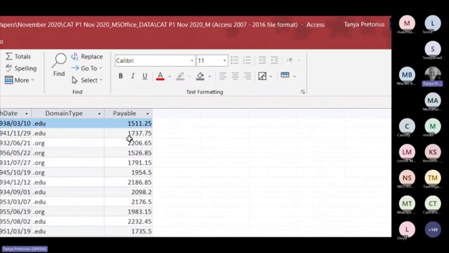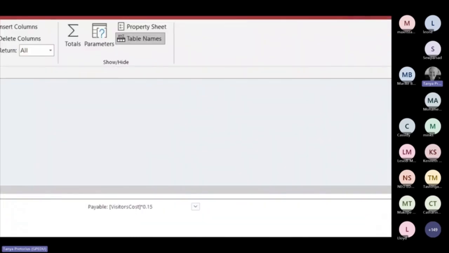Right, so there we can see now that it has calculated 15%, right? We are not done. It has only calculated 15% of the visitor's cost. But now I need to get the discount amount. So to get the discount amount, obviously I need to take this 15% and subtract it from the original amount. Yes, you can also use the builder. Whichever way works for you, you can use the builder to build your function as well.